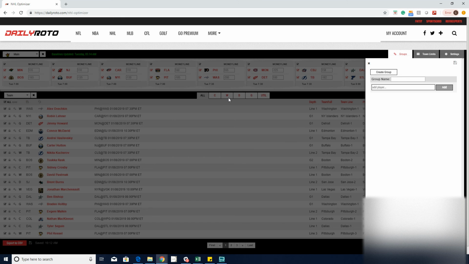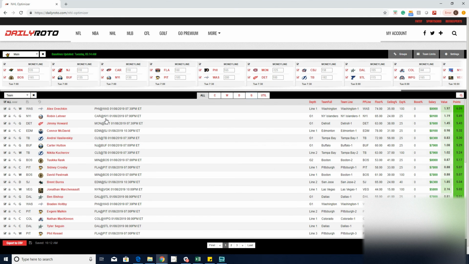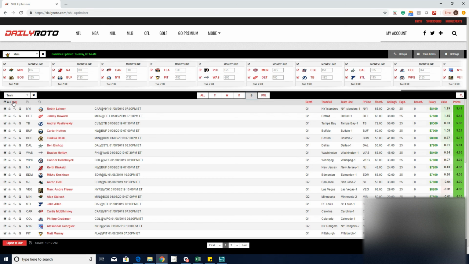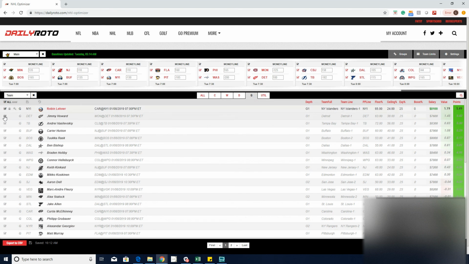And so on a slate this big, like I said, if I'm only building 10 or 20 lineups, a lot of the times it's just easier to create the lineups and then edit them manually than it is to create the groups. But if you are building a set, you can kind of go through and you can narrow down your goalie pool, figuring out who you want to play at each individual position. And then you can go through and you kind of create groups for each of them.